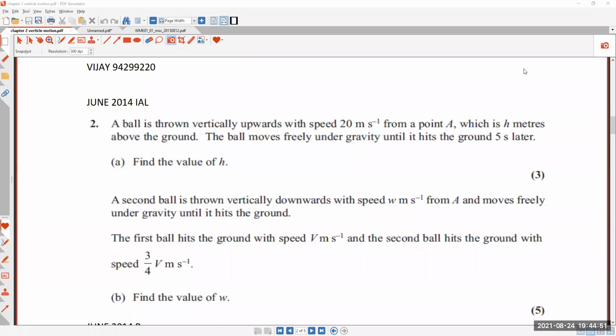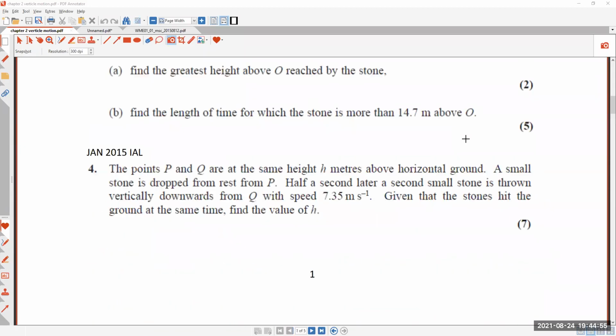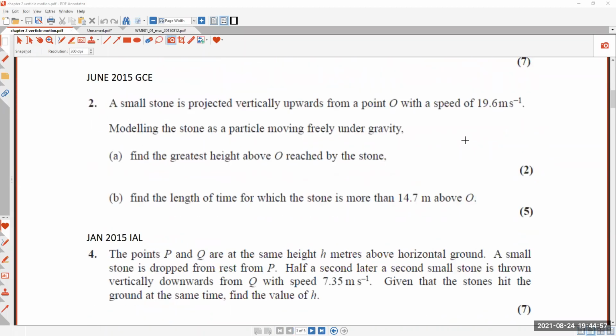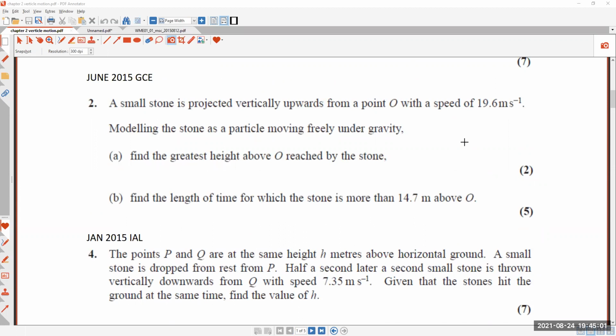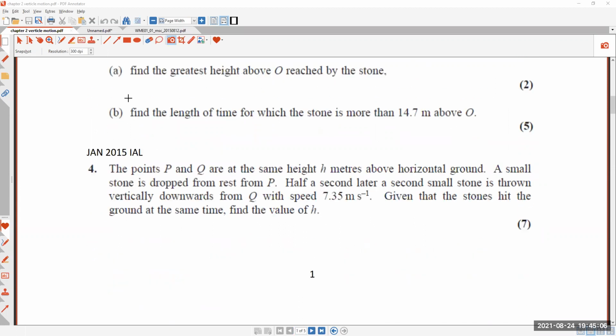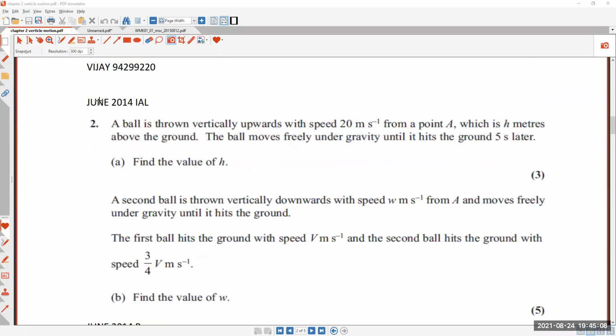Resume recording. So this is the next question. The previous two questions you guys can do on your own. These can be done on your own. So you guys can pause the video and start practicing. Very easy. Just go to the year, see the mark scheme. What about this one? Let's see.